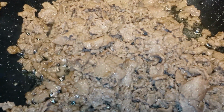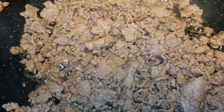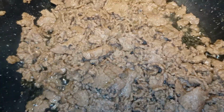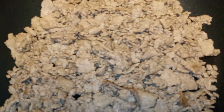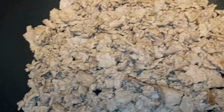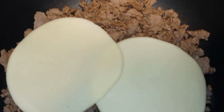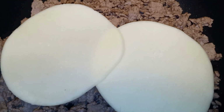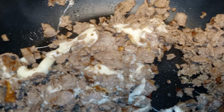After your steakums are cooked all the way through, you want to turn off the heat and remove them from your pan and drain them of all excess grease, and then sit them in the bowl to the side. Okay guys, once you drain the excess grease from your steakums, put them back into your pan. And now I'm just going to add two pieces of the sliced provolone cheese over top, and we're going to let that melt into our steakums. All you want to do is break it down and mix it into the steakum and make sure it's melted all the way. Then we're going to remove it from our pan and set it to the side.